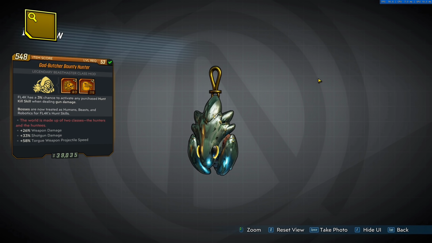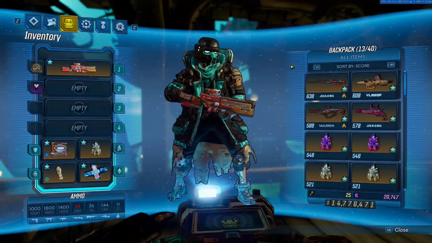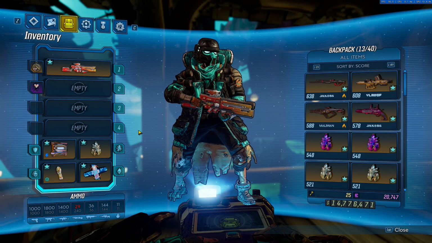Anyway, the Bounty Hunter class mod, we have 26% weapon damage, 33% shotgun damage. The Torgue weapon projectile speed means absolutely nothing to us, but that's going to help out our shotgun a lot, plus all the skills it gives us. But that 3% to activate our hunt skills so we can activate the Most Dangerous Game at all times is amazing. That Most Dangerous Game buff is an amazing, amazing buff to have.